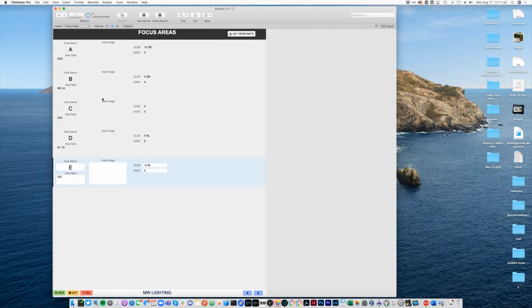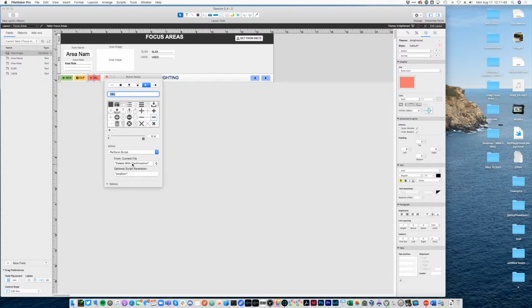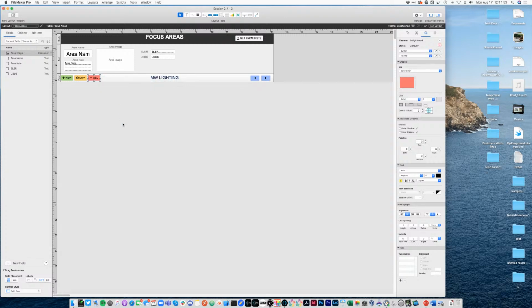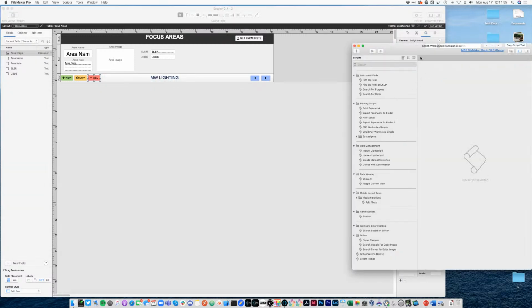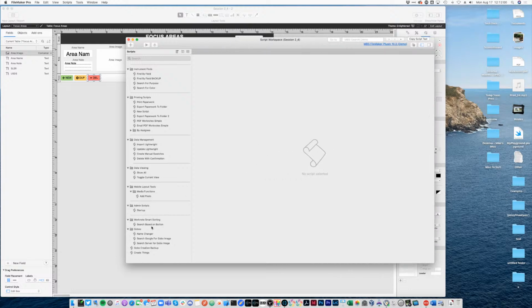So before we go much further, I want to go in and update a couple of things about this layout. You remember we've been using some of these buttons on every single layout, and we've been making them kind of smart to know what layout we're in and what we're working with. Do the exact same thing here. I'm going to go back into my layout editor. I'm going to look at this delete button, and we see that this was performing the script delete with confirmation. So before I change anything about that, I'm going to open my scripts editor back up, Command-Shift-S, and I'm going to look for that script. Where is it?